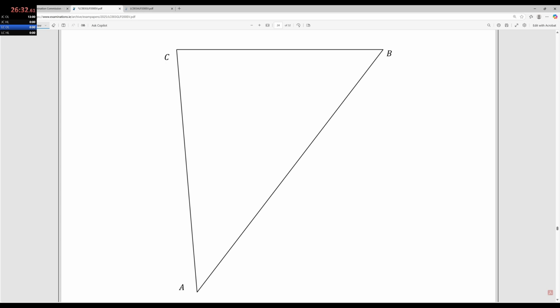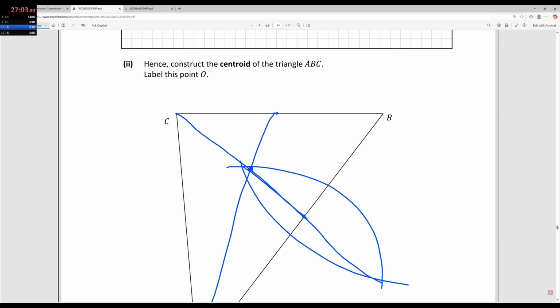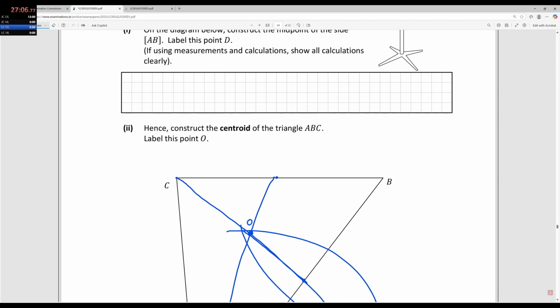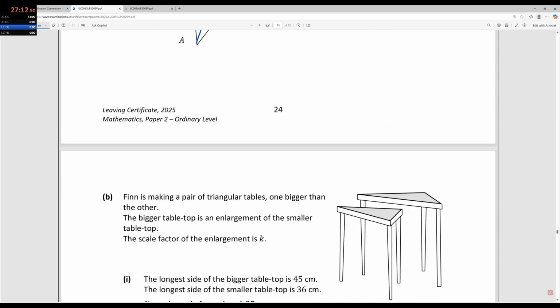Draw an arc like this, put your compass here, draw like this, and then do the same again, and we'd say this is the midpoint. And then to make the centroid, you need to join each corner to the opposite side's halfway mark. So if we did it here, it would be like this, and we would join it like so. I messed it up slightly, my diagram's not perfect, but that would be where the centroid is. I know it's hard to see where it's all just blue. With pencil, you'd have a better idea of doing it on a piece of paper. But yeah, that's both of them done.